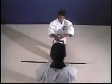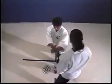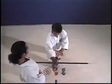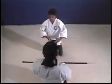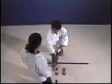In understanding this type of self-defense, it's important to understand the footwork. Good footwork makes for good self-defense techniques. The main idea is very simple. Just step to the side and get out of the way of your attacker. This is nothing more than a simple step to one side or the other.